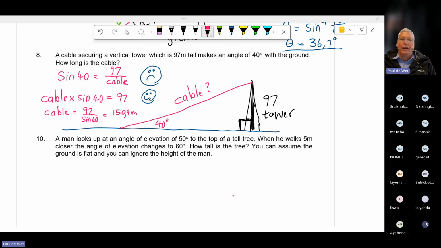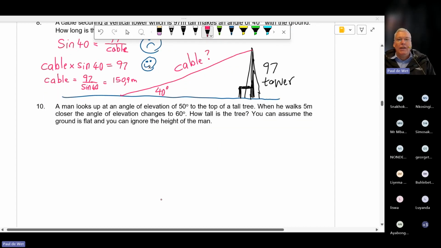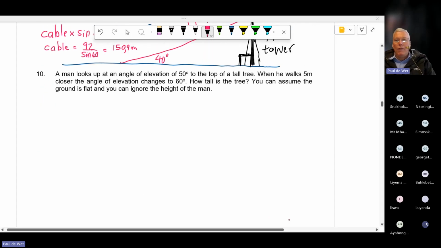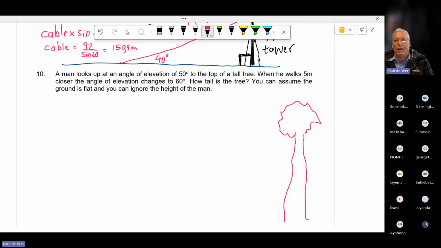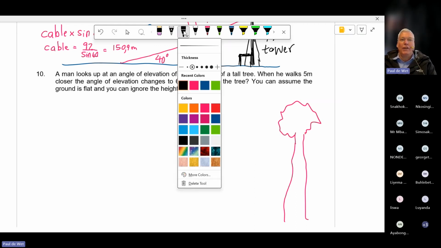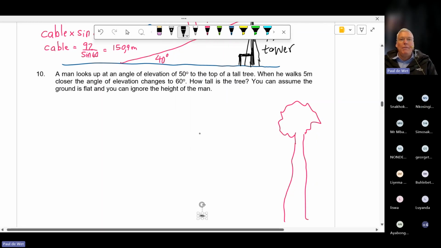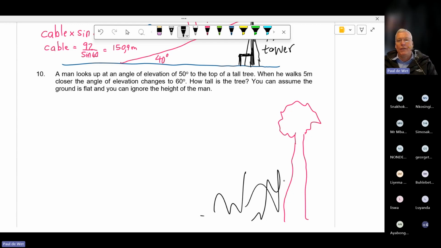I'll show you, because I think it's very clever how we can use trigonometry to calculate the height of something. So in question 10, and I don't know what happened to question 9, there isn't a question 9, but in question 10, we've got a tall tree. As I said, that's why I teach maths and not art. Now, maybe there's other stuff here, and we can't get to the top of this tree. This could be a mountain even.